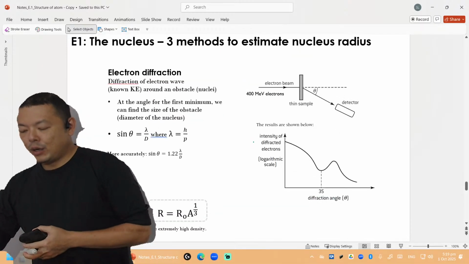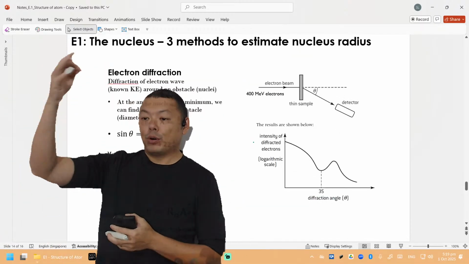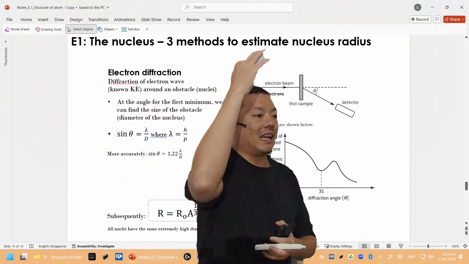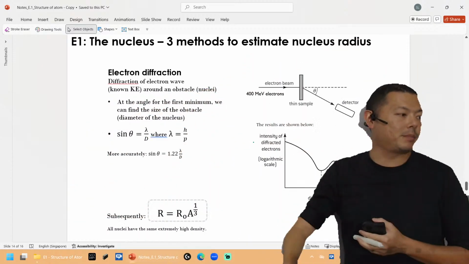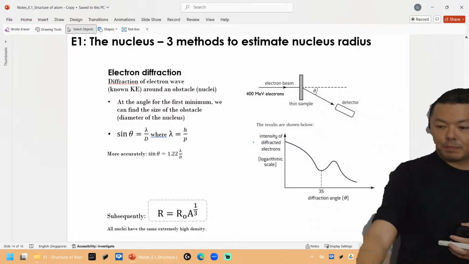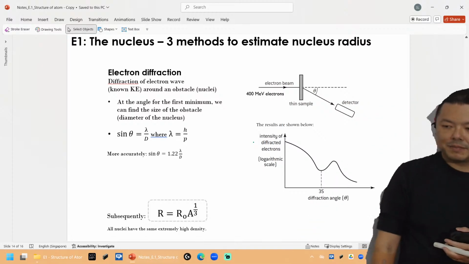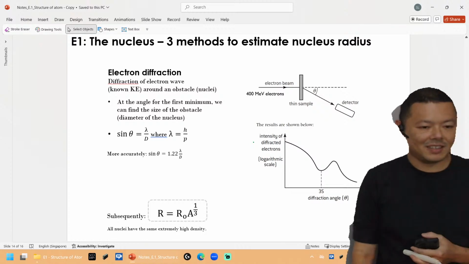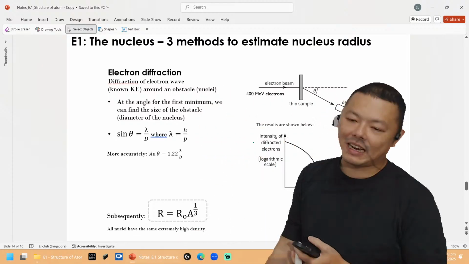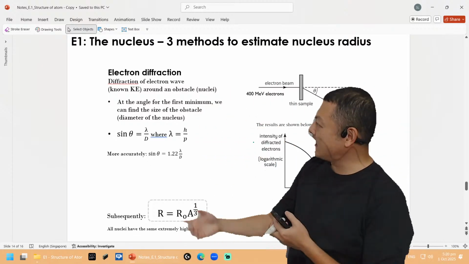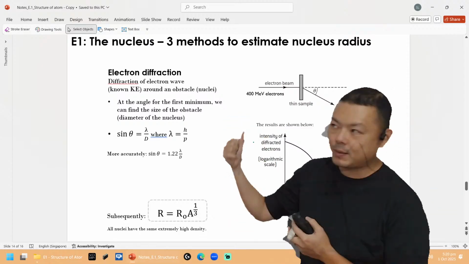Oh, yeah. So the third method and the most accurate method is called the electron diffraction method. Electron diffraction method. How come you don't have the notes? Pass it back to him. Pass the stack to him. It's just missing the last 2 pages. I'm going through that last 2 pages, but not yet. I'm not there yet. So I'm on this page now.